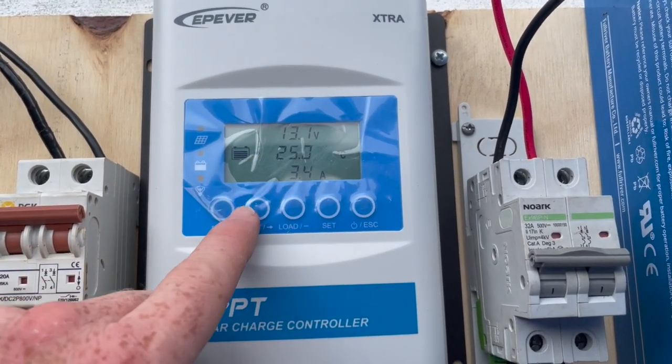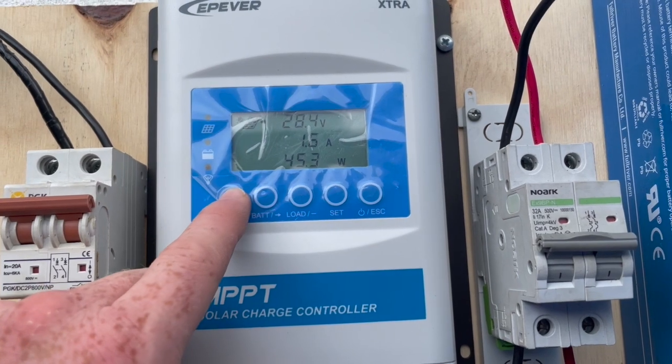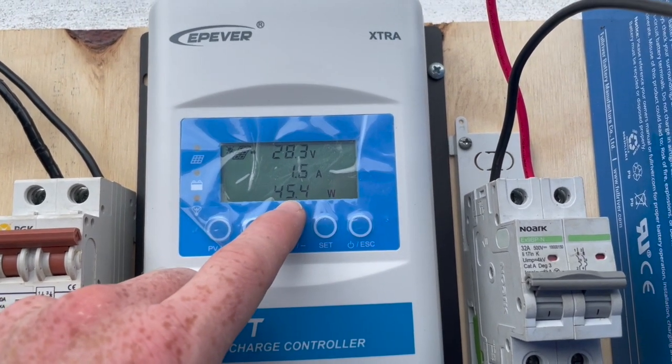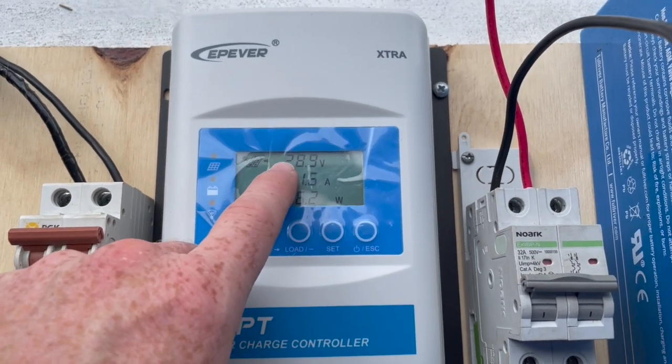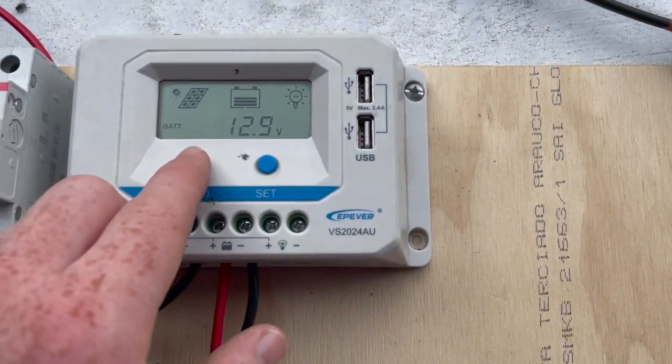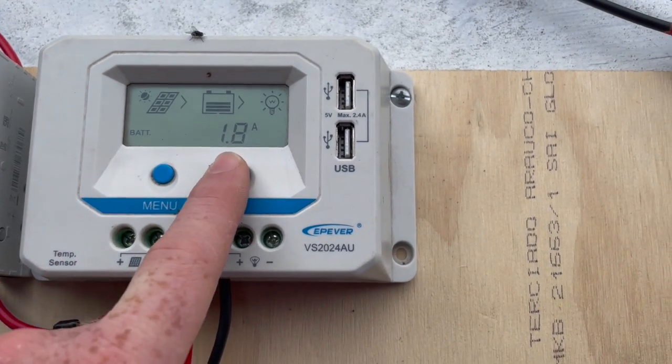Battery's charging at 13.1 volts, 3.4 amps. It's putting out 45.4 watts. At 29 volts, 1.6 amps. This should be doing something very similar current-wise: 1.8 amps, so almost identical current coming out.